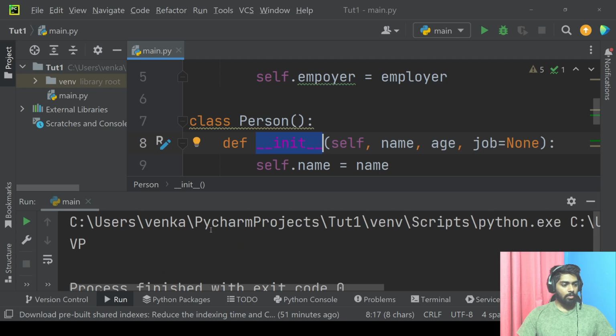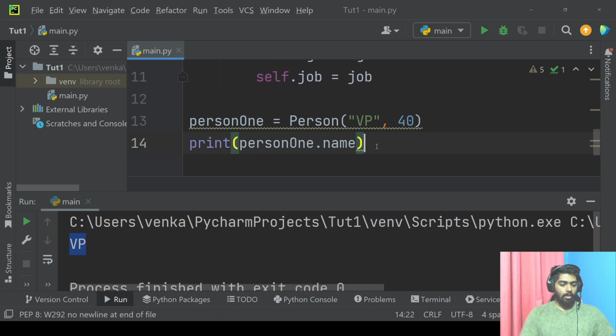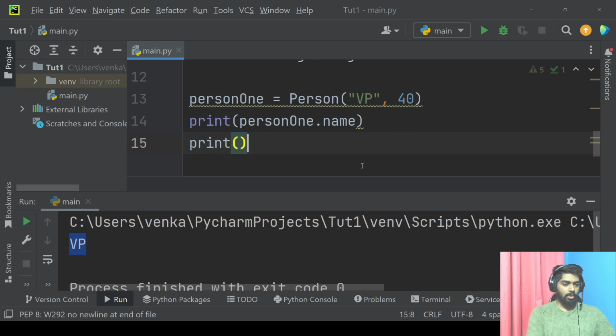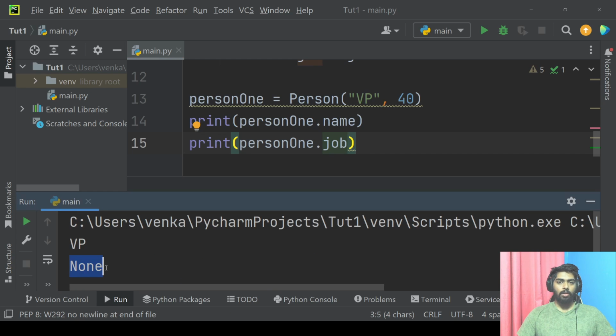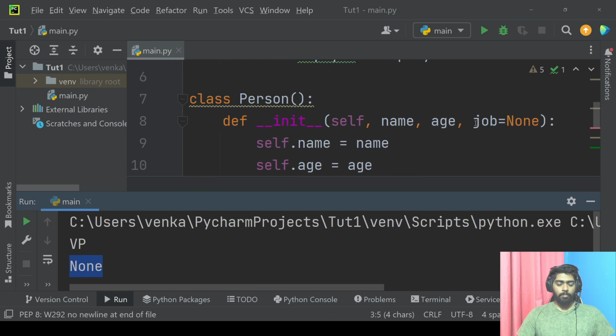Let's try that again. So we have here their name, and if we try to print out their job, it's going to print out None, because the optional parameter here we have initialized to None.